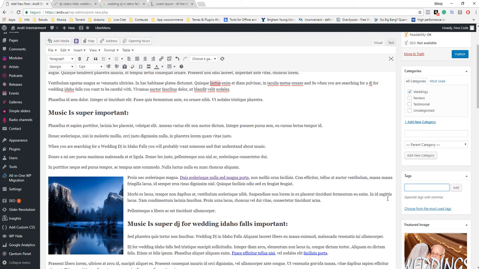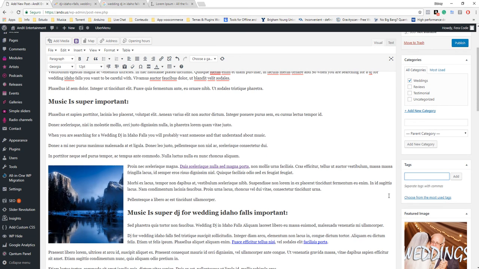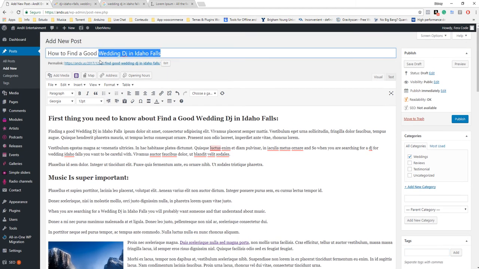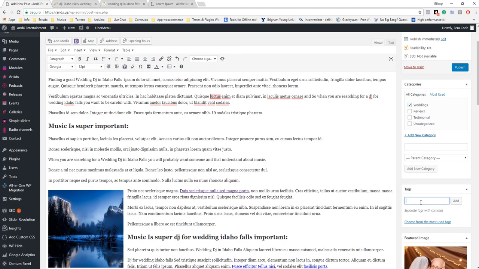But tags are also super important. First things first, I want to have my keyword as a tag. All right, so I'm going to have this as a tag. Maybe I can add another one that is almost the same. And I'm going to have just this wedding DJ also as a tag, because there are going to be other posts about wedding DJs in different cities.